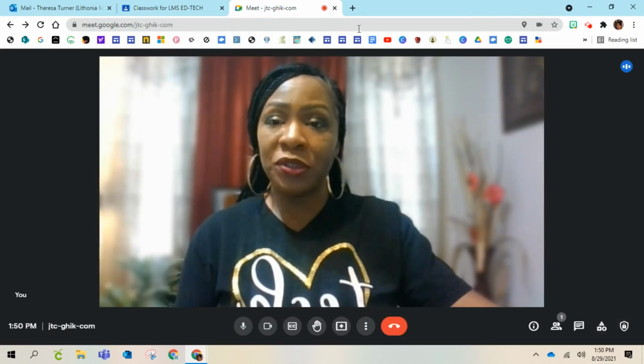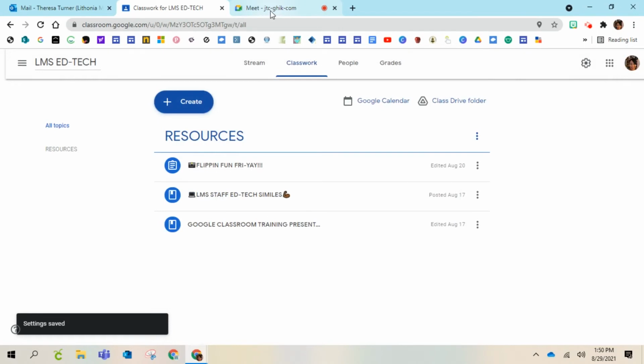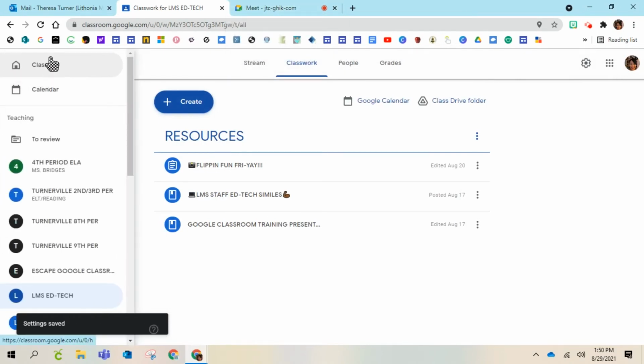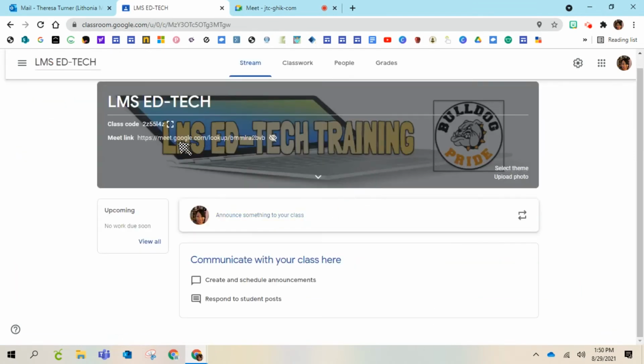and change those options. So what you would want to do is go ahead and change those options as well. Okay, so if we went here where it's not visible to the students, we're going to go ahead and click Save. All right, now you'll see the difference if we were to go back out to our classes view. Now you can see there is a link. Here is the link, but also there is an eye with the line through it, and that lets us know that it is not visible to the students at this time, because we turned that off.